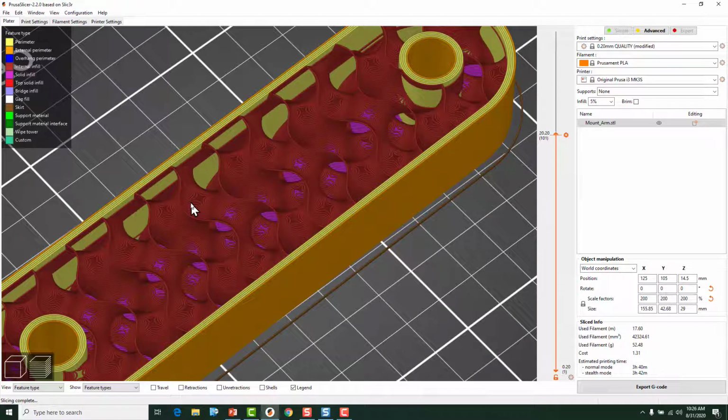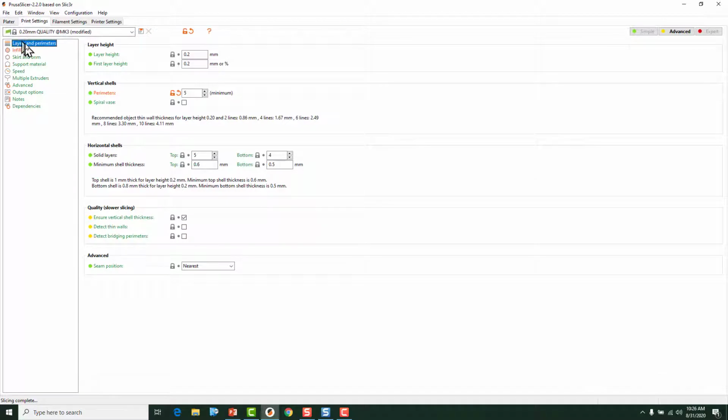The other thing that we're going to need to look at is the top and bottom layers. And if you go here to layers, we can look at the horizontal shells, which is the top and bottom basically. And we can say, okay, we want a minimum shell thickness of this much, or you can go in and you can adjust this down.